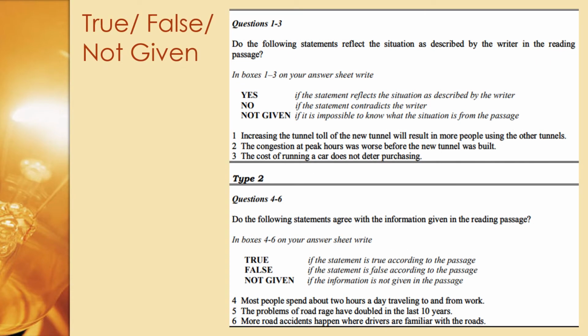Now here you can see an example of a true, false, or not given type of test. There is a description per type of answer. Of course, if an information is not given in the passage and the item cannot be answered because of the lack of it, the answer should be not given and not false. Therefore, your full understanding of a reading passage is a must to answer this kind of test, as it may be a bit confusing.